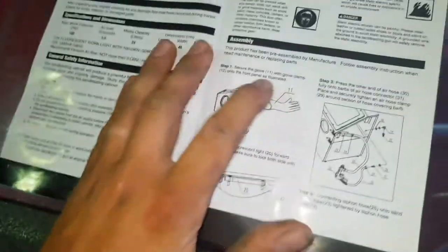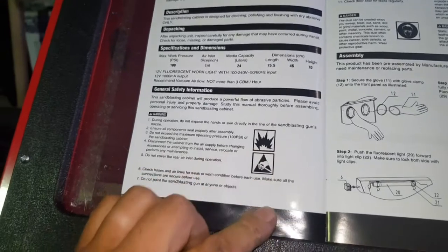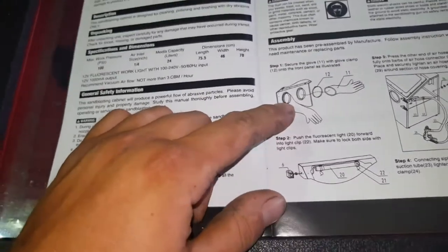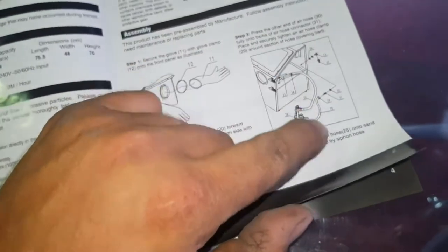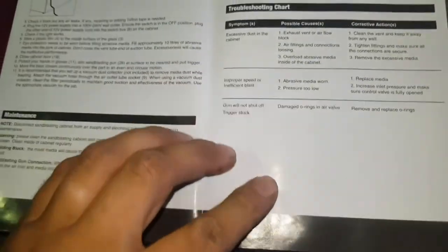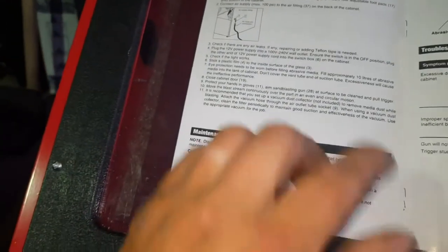The manual is quite good. Unlike a lot of the things I review from China, it all makes sense. It says you put 24 litres of media inside it. It shows you how the gloves go in and get clamped from the inside — there's a hose clamp that pushes over the top of them so you could replace them. It shows you how to connect the gun, all the pieces, nice and easy for putting it together, how the gun comes apart and how to change the nozzle out. Max supply pressure is 100 PSI — I reckon that's to protect the fibre-reinforced hose.